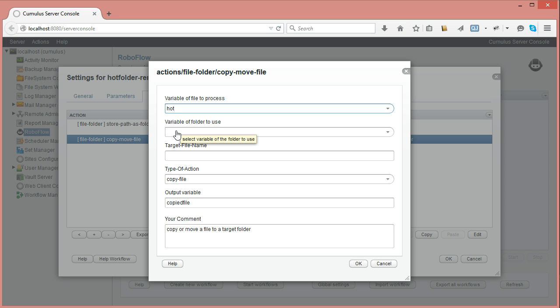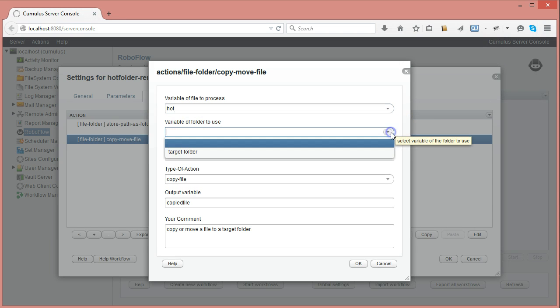Roboflow always offers the current object under the tag hot. So in case of a hot folder, it's a hot file. In case of a record, it's a hot record. In case of a category, it's a hot category, etc., etc.